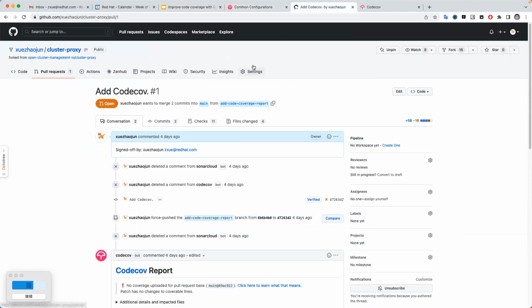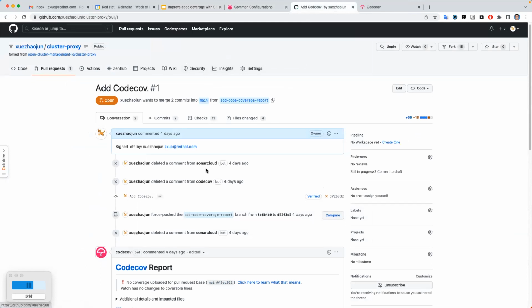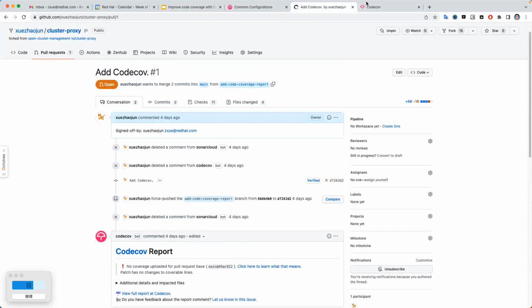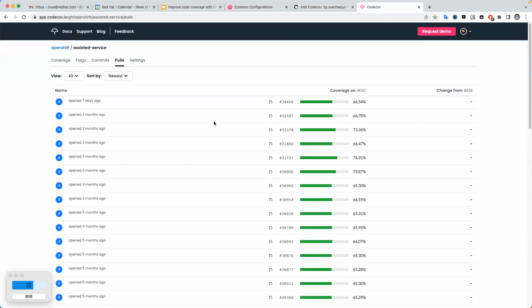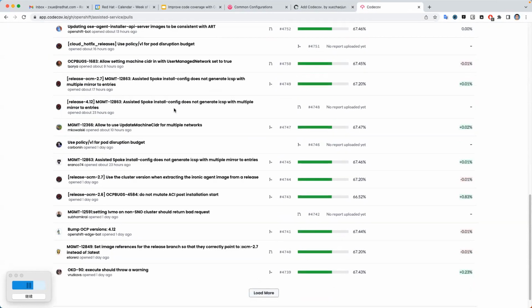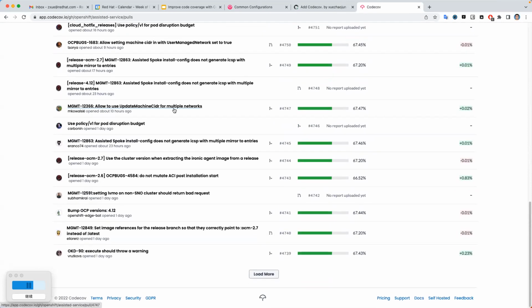Maybe I can modify this example later, or I can find an example from OpenShift repos. But now, sorry, I don't have an example of how a block would appear. Yeah, no problem. Thank you.